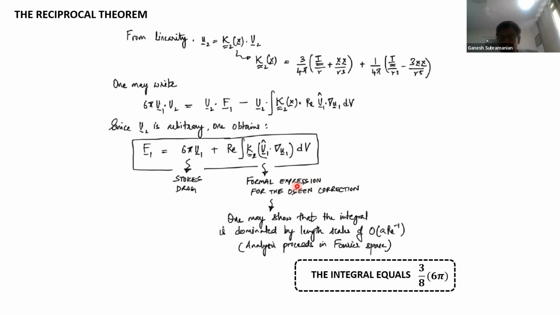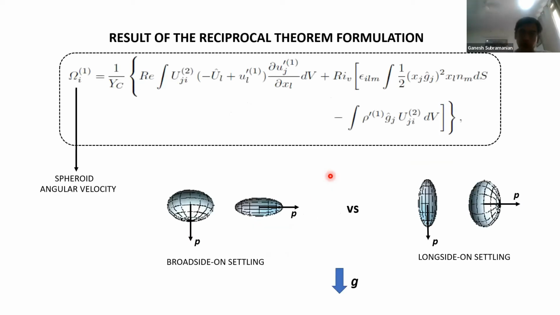I'm just saying that to tell you the value of the reciprocal theorem. What was originally a very long calculation, and you can see this in Leal's textbook, for instance, can be made very short using the reciprocal theorem, if you can very judiciously choose your test problem and the actual problem in terms of the definition of the velocity and stress fields, and then finally recognize where the dominant contribution to that integral comes from. So this is the reciprocal theorem answer for the actual problem.